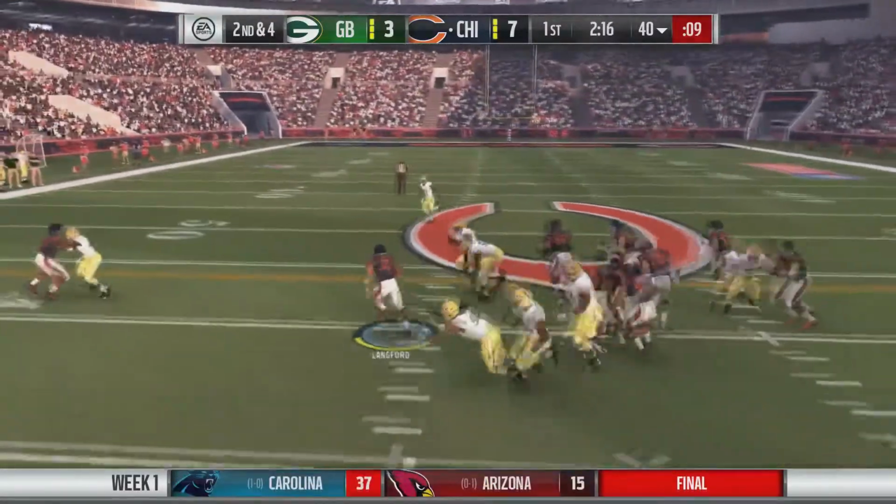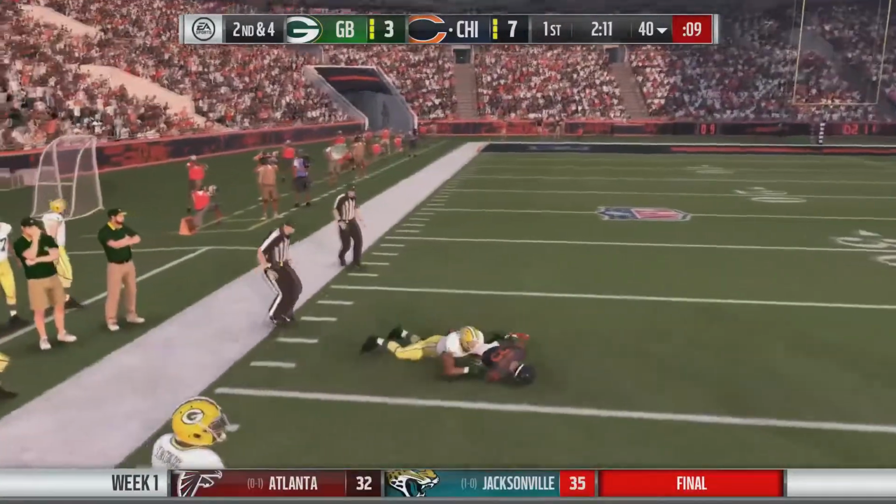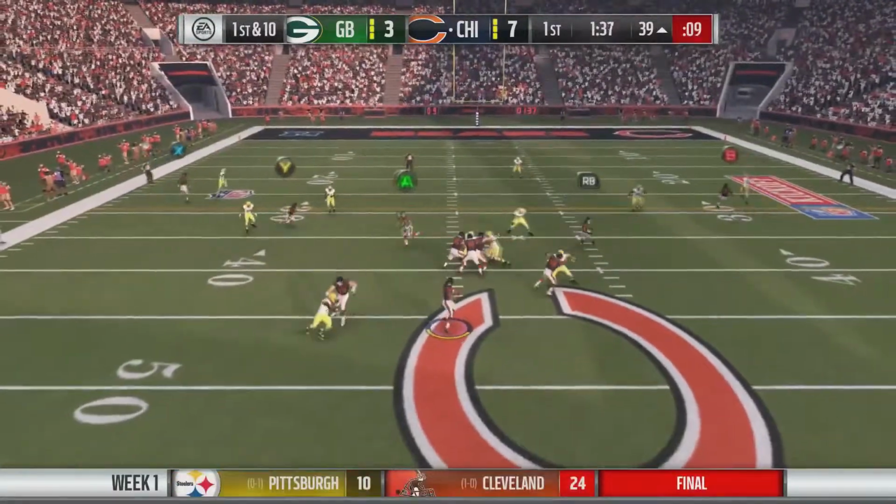2nd and 4. Misdirection handoff, Langford. Langford outside of the 50. He's going to try to break a tackle. He does at the 40 and is taken down at the 39. Langford, 51 yards on 7 carries.